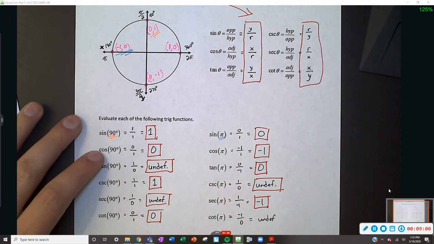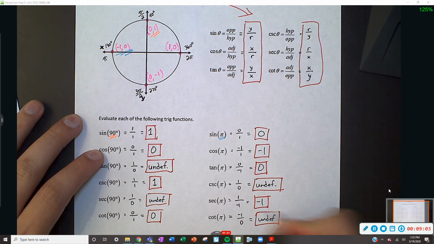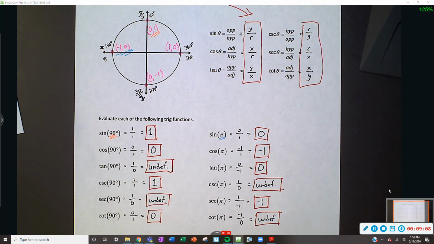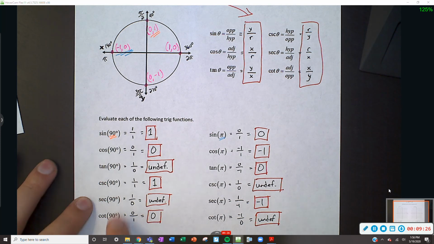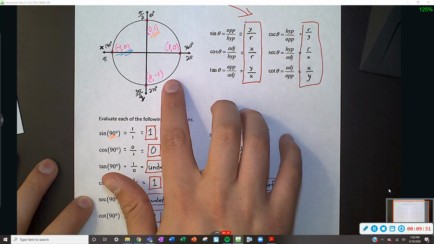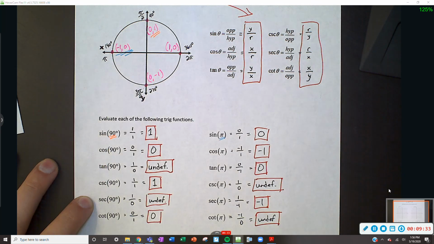undefined. Now, you might see from here, because we're just combining all these ratios, all these fractions, I'm combining zeros, ones, and negative ones. So my answers are going to be one of these things that you see on the page right now. It's either going to be positive 1, negative 1, 0, or undefined. For these quadrantals, when you're evaluating them, there are no other options. Again, what's important, whatever angle you're given, find where that would be if you rotate it around, pick that coordinate, and go from there.